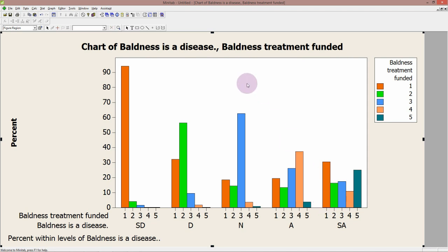And it's interesting to contrast this to some of the other conditions, say one like autism, because there's also a big split over whether people think autism should be classed as a disease, but they go the other way on whether or not the treatment should be funded.